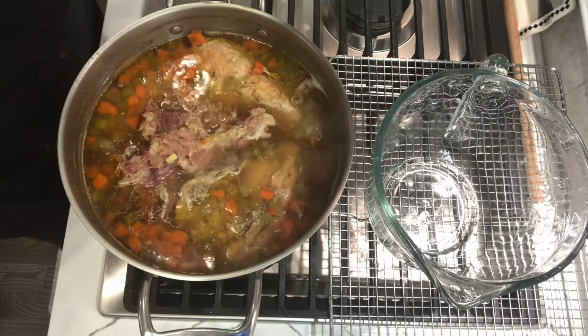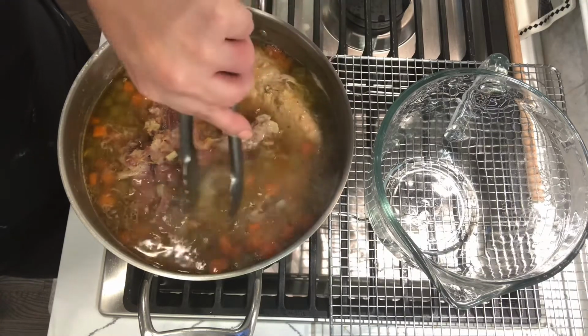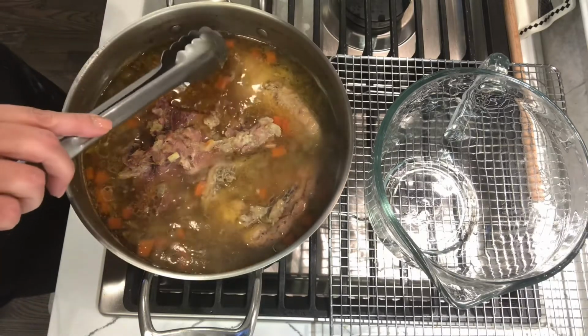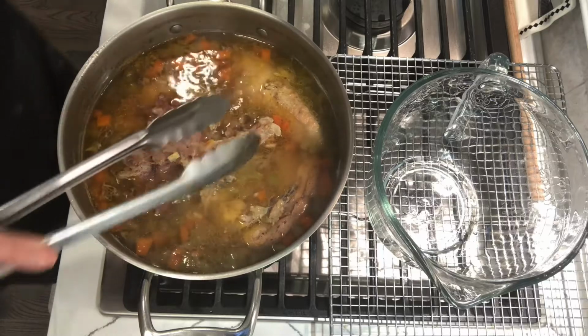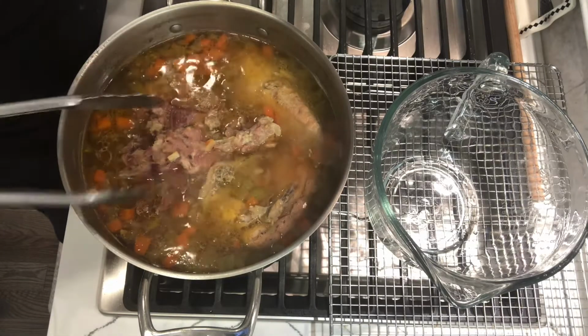Broth has been simmering for about an hour and a half now, and I've kept an eye on it to make sure it didn't reduce too much. And we've lost about 2 inches here in reduction. That's exactly what I'm looking for. You see the line where we started versus where it is now.